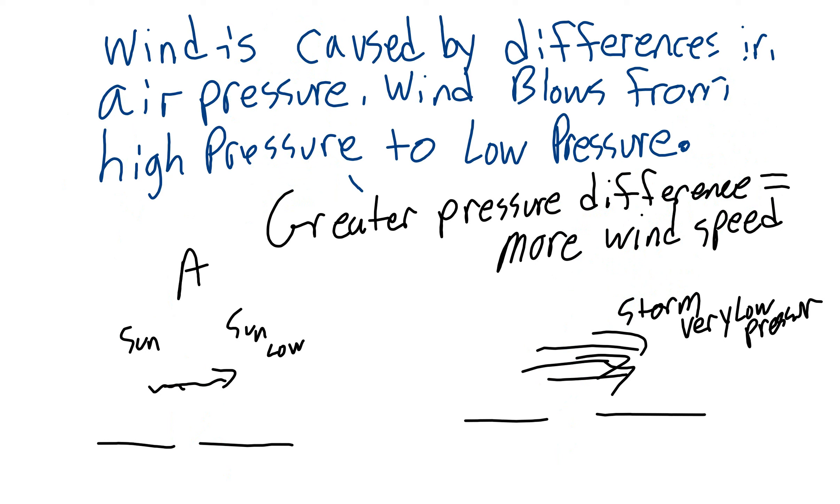Wind is caused by differences in air pressure. The sun heats up the atmosphere differently in different places. So that's what causes wind. There's differences in air pressure from the uneven heating of the atmosphere by the sun. And wind always blows from high pressure to low pressure. So if you have a hot area like the equator, that hot air starts rising and that creates low pressure. And someplace where it's cooler, the air is sinking, that creates high pressure, and it's going to move towards the equator. So that's how we get global winds.